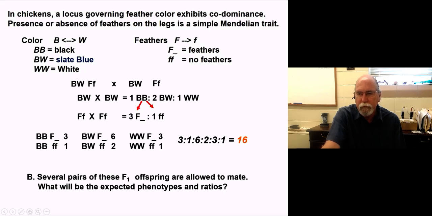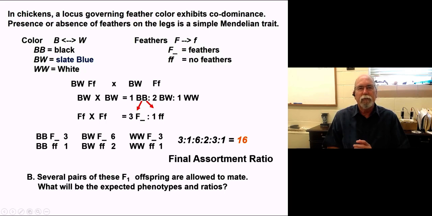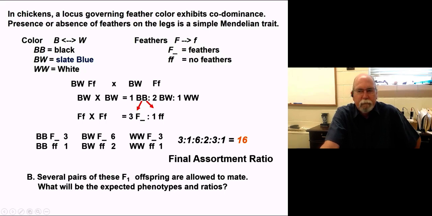Right? What is this? It is a final assortment ratio. That's what we're going to call it. It's very important. You need to know what that means. Final assortment ratio. Assortment, 2 or more loci. In this case, one involves codominance, the other involves a dominant system. Okay. Later on, we're going to throw codominance and sex linked and all kinds of things at you. Doesn't matter. It's this simple. It's never going to get more complicated than this. Okay. If you know what the genotypes give you as far as phenotypes, and you know what genotypes you're making, then you can figure it out.